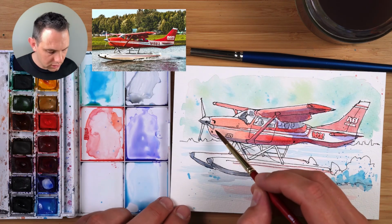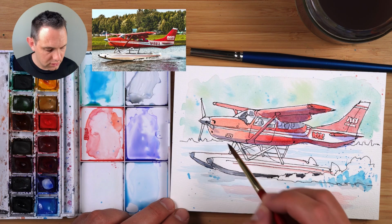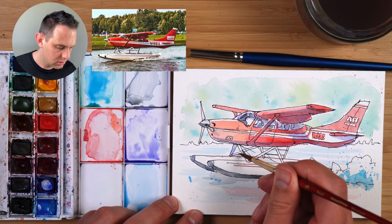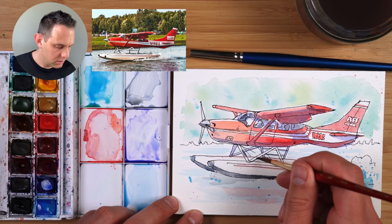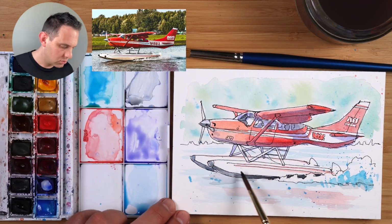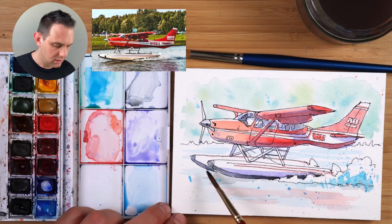Okay, and then there'll be a little bit of shadow here. So it's a very subtle bit coming off the propeller. So these poles on the back here will be dark, just a little bit on the left showing the light. Most of these back ones will be shadow, and then a little bit under here, a few little things like that. Okay, now I'm going to just go across here, so this little bit of that saturation out, and a bit on this side.